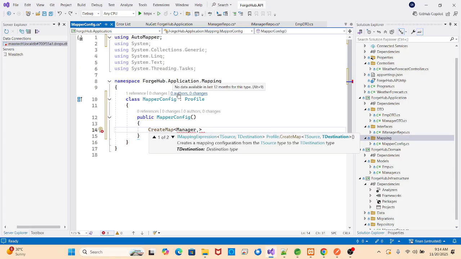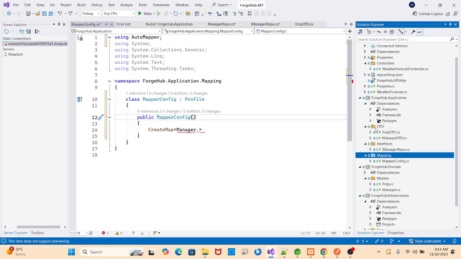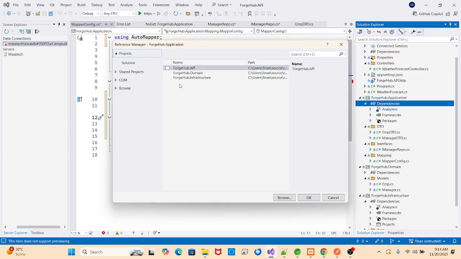The manager now is the one in your domain. So check whether the domain we are accessing or not. We have not added the dependencies, so it will look for your manager as well as DTO. Correct, both we want. So when I come here inside the dependency, which reference do I have to give?